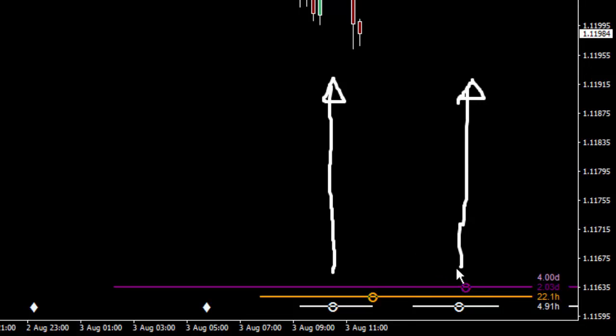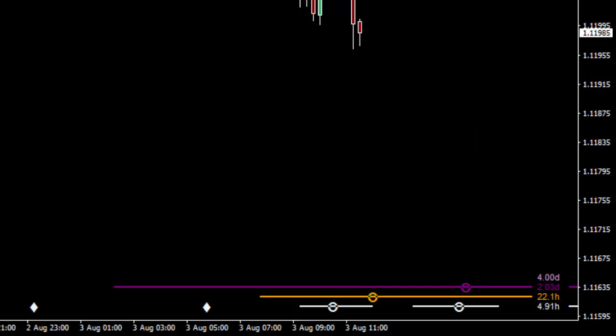And we have our nest of lows, which includes the 2-day cycle trough and the 1-day cycle trough, and one or other of these 5-hour cycle troughs. And as time passes, we'll probably find that a third 5-hour cycle trough might be included in that nest. So what we do is we take a look at this nest of lows and we start drawing some lines, or trying to understand what the nest of lows is telling us.